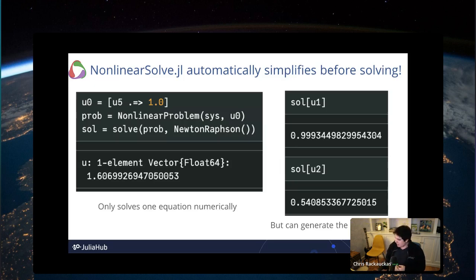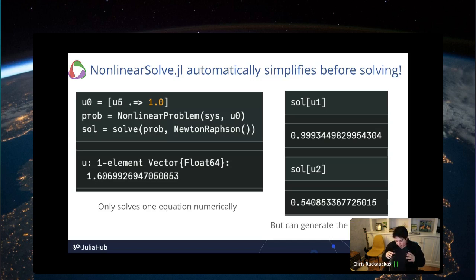And if you ask it for the other variables, it'll be able to generate them on demand. And so this isn't your papa's Newton method. This is the new kid on the block Newton method, which is really integrating symbolic tooling and compiler analyses to bring down a problem that is 5 cubed in cost down to 1 cubed in cost. So it's using a lot of compiler smarts along the way.